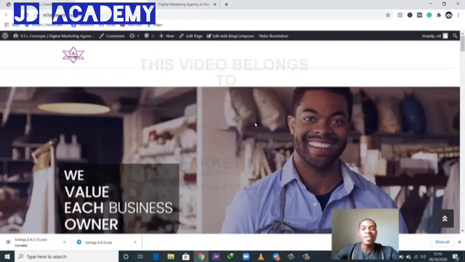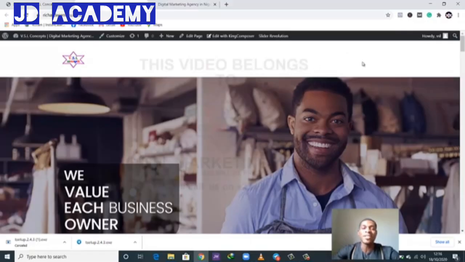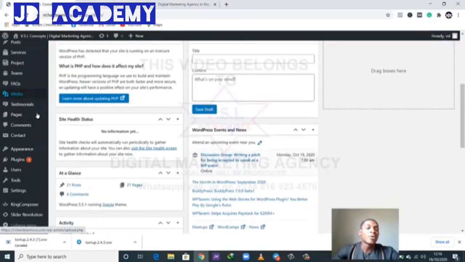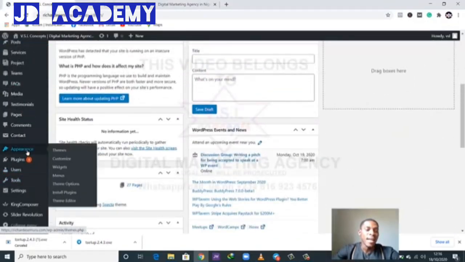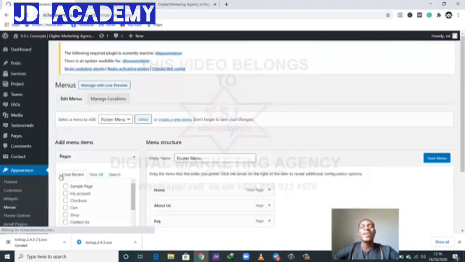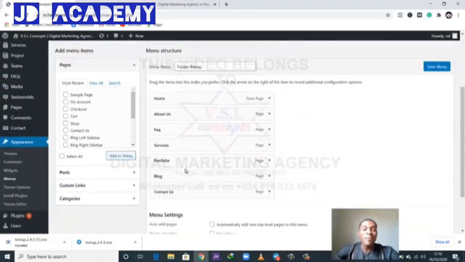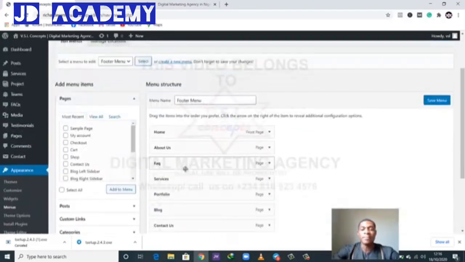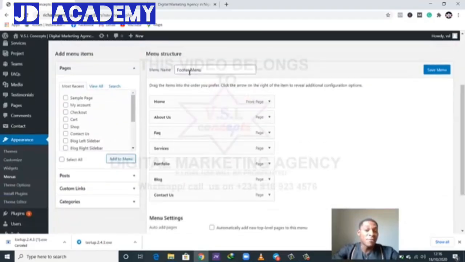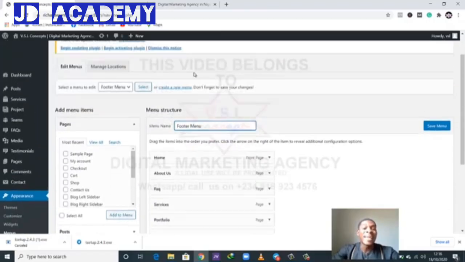For us to work on the menu, as you see, this our site has no menu on it. So we'll go over to the back end, go to appearance, and you go to what? Menus. So once you click on menus, it's actually going to open up a portal where you can now start your menu. If you observe, we have a menu already here. Now I want to imagine that I don't have any menu on this website. In fact, this menu we see here is a footer menu. There is no main header menu.